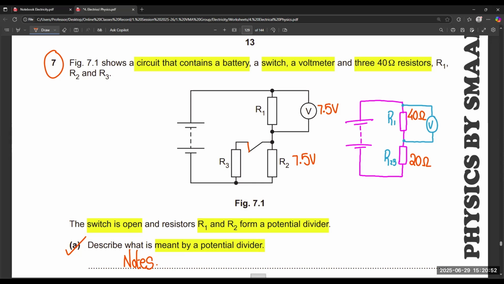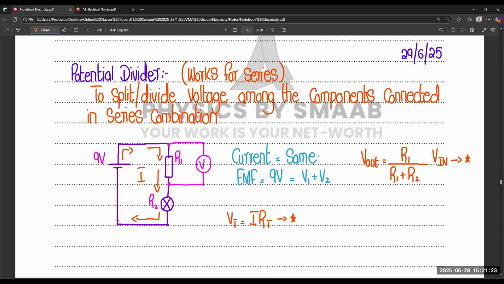Now this circuit is easy to solve compared to the given circuit, because in the first circuit we feel complicated about what to do with R3. So just take the combined resistance of R2 and R3, because it will give you a simple series combination circuit like a potential divider. You already know the EMF, which is 15 volts, and this output value is unknown. According to the formula, you can apply the direct equation: R1 over R1 plus R2 into input voltage, which is the EMF.